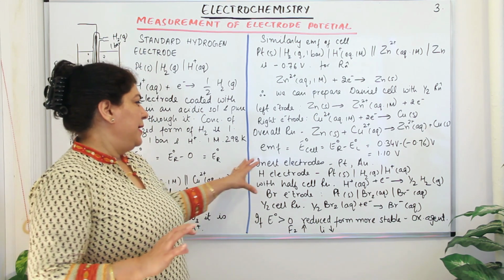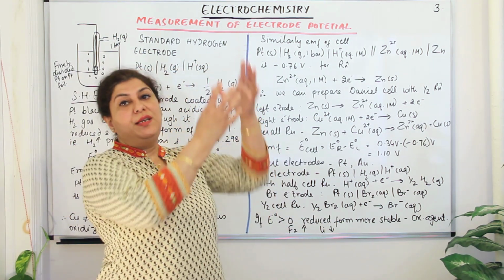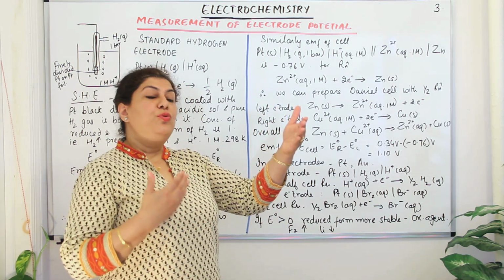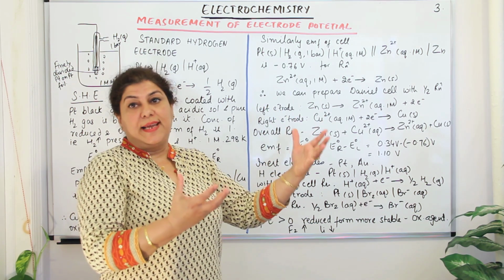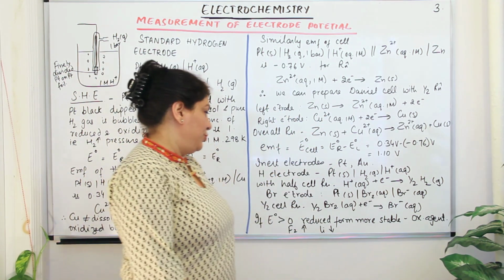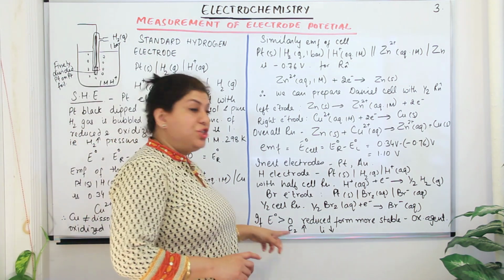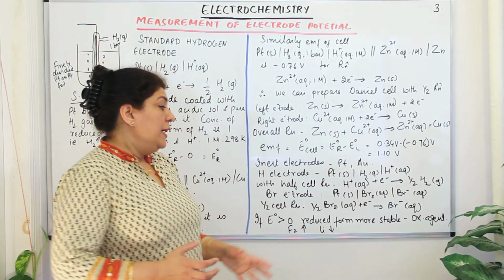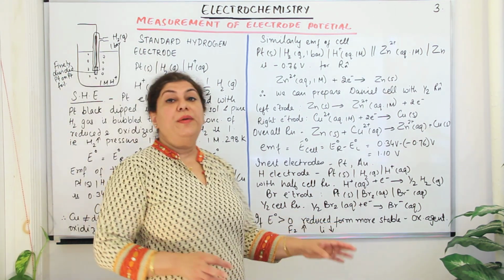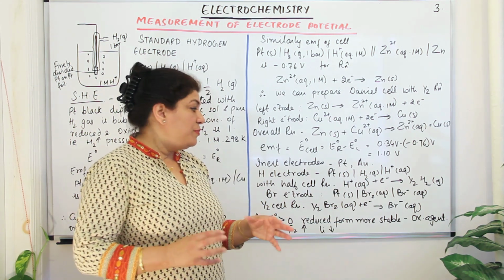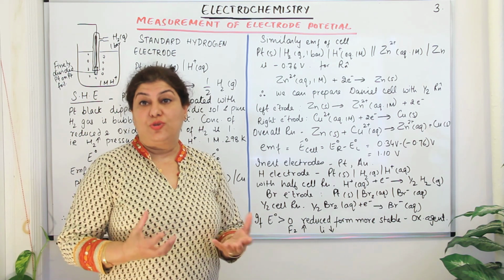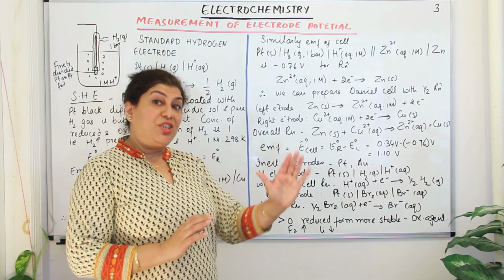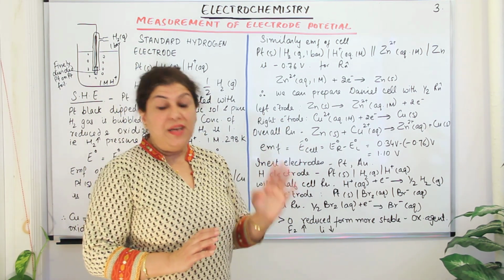Now, with that we understand why we took the inert electrode and how we have a series of electrode potentials, and just by looking at that table, if you were asked to create a cell and calculate its EMF, you would be able to do it. If the electrode potential of a half cell is positive, or greater than 0, that signifies that the reduced form is more stable. Now I'm revising this because this is really important to understand. If the value of electrode potential is positive, it means that it is the reduction potential, it has a stronger tendency to remain reduced.